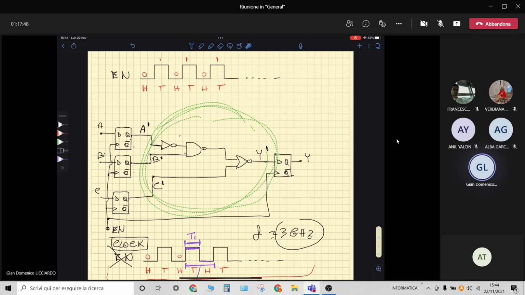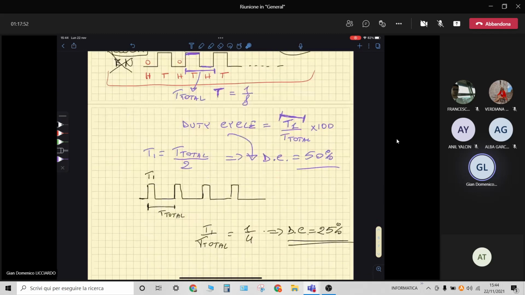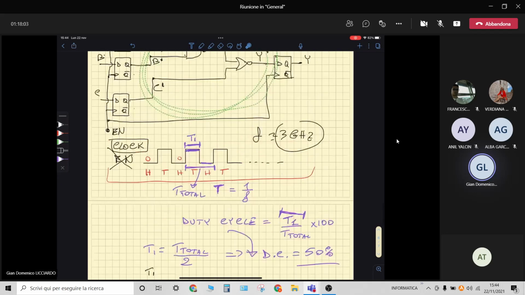This is not a good solution, however, because the value of T1 is very strongly dependent on the kind of circuit here.